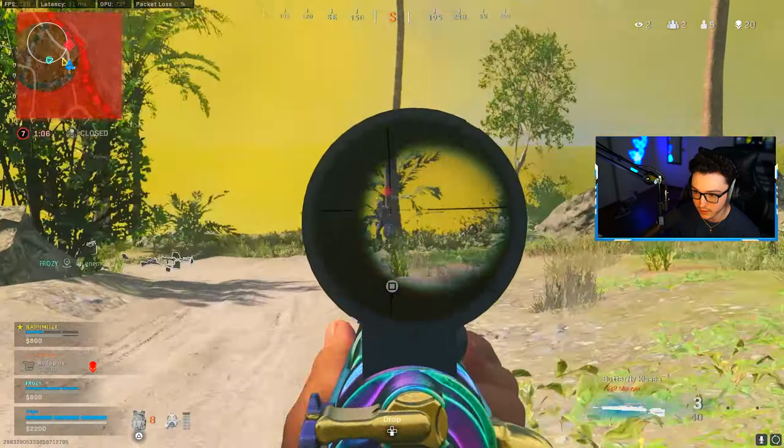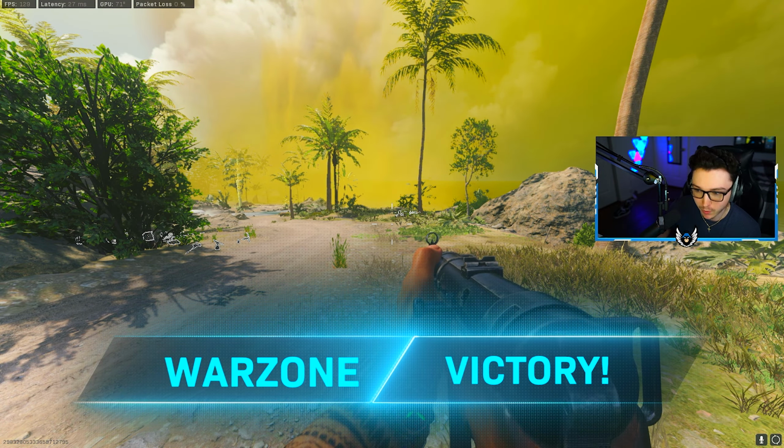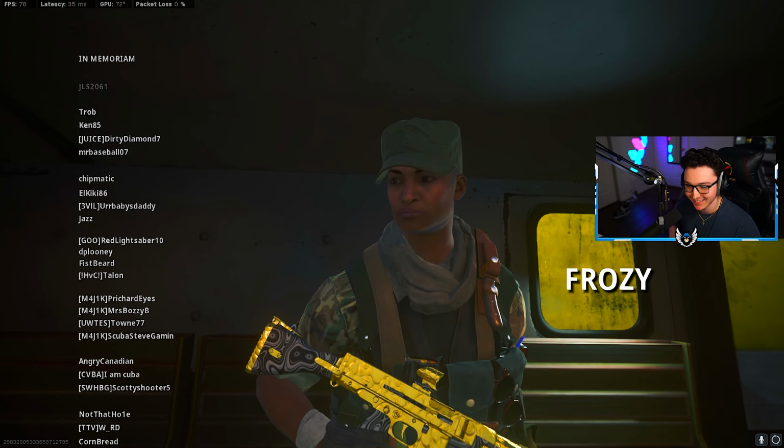Right here. I'm trying to ping for you. Yeah. I'm not getting him. Let's go, baby. Nice. Thank you, guys. Big 22. Yeah, I'm not gonna lie. Miss is the goat for dropping me a sniper. Got you.